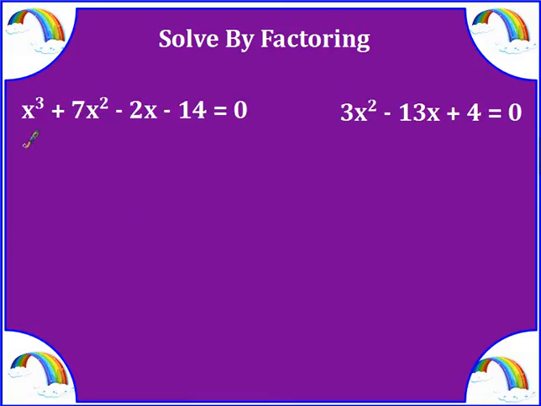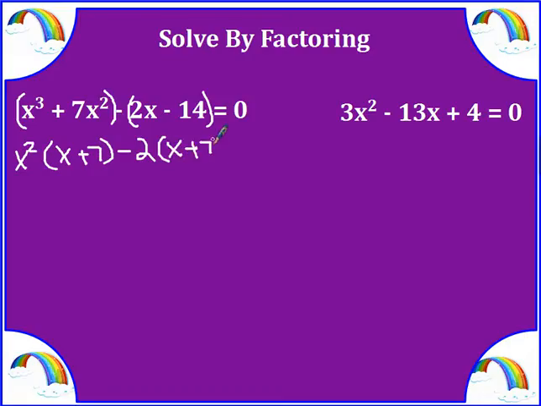Here we have a polynomial, and we are going to use the grouping method. So we group two terms together, and we can factor out an x squared in this first one, leaving us with x plus 7. We're going to factor out a -2 in the second one, and that leaves us with x plus 7. If you have trouble knowing how to factor out a negative, I can just check myself and distribute the -2 to each term to make sure I get back exactly what I started with.